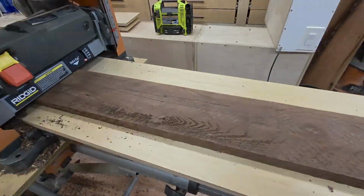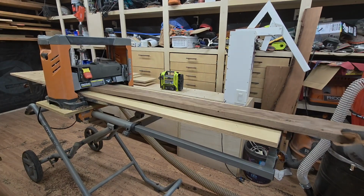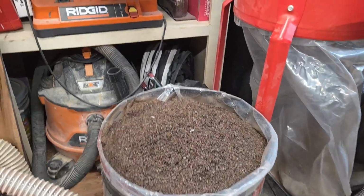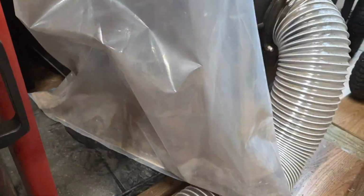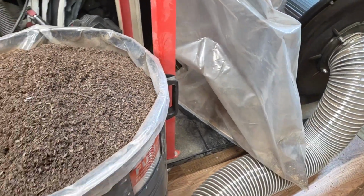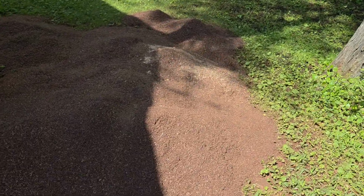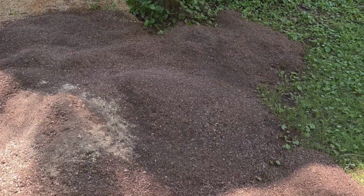Now the second time we filled up the barrel, we actually let it go a little bit too far and had overfilled, and it was up into the bottom of the Cyclone. However, it was still catching, and we only had a handful that had made it into the dust collector. Now we kept running it, and we filled it up about 8 or 9 times in 4 or 5 hours there. As you can see, here's a big old pile out back of the walnut shavings that we ran yesterday. And through all that, literally, we have maybe a gallon or so that made it into the dust collector, which means with that little bit making it into the dust collector, the filter obviously didn't get anything in it.